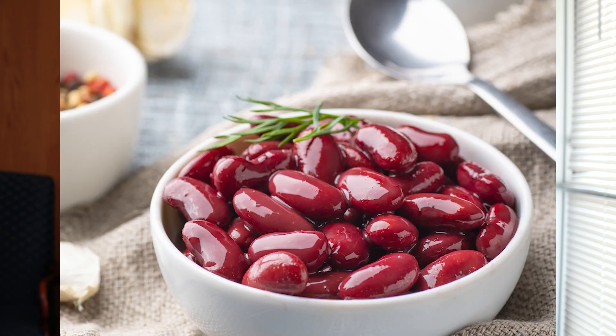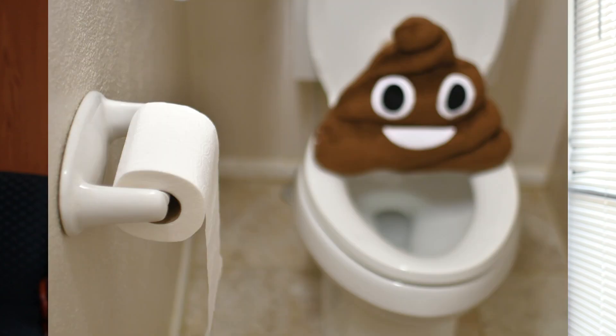A good example and a common food we see in the United States, usually during wintertime, is chili. People put red kidney beans in there — that's from the lectin class. That actually has a quote-unquote poisonous constituent in it. Believe it or not, eating four to five raw red kidney beans can cause severe gastrointestinal distress — severe bloating, maybe losing your bowels. That's just an idea of what plants are doing, and that's what the Panaxadiol Ginsenoside is from red ginseng. When you steam it, you're able to distill that out.